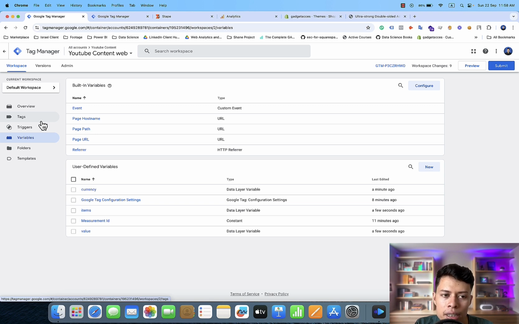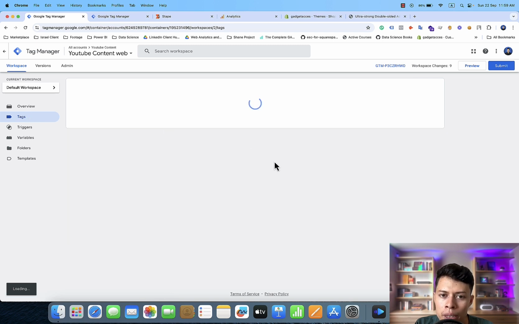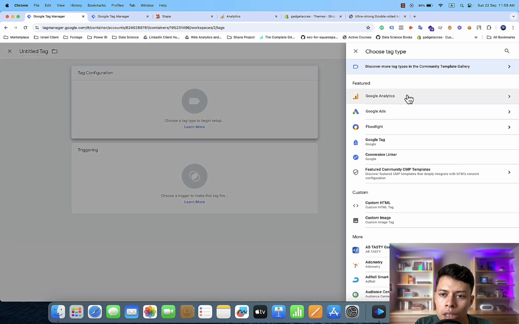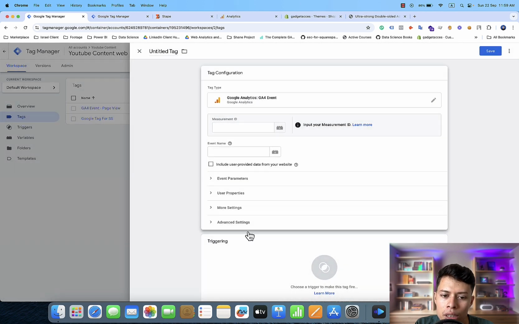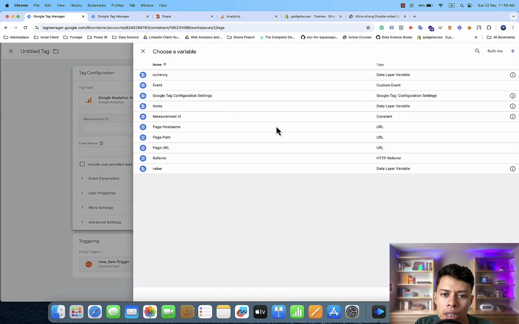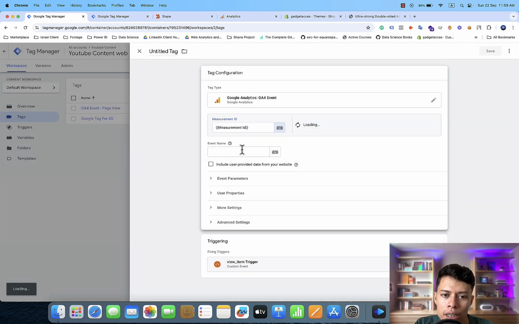Okay, now let's get started to create a view item event. For that, I'm going to click on new, then from the Google Analytics GA4 event, we can choose the view item trigger, and then choose the measurement ID, and the event name should be view item.